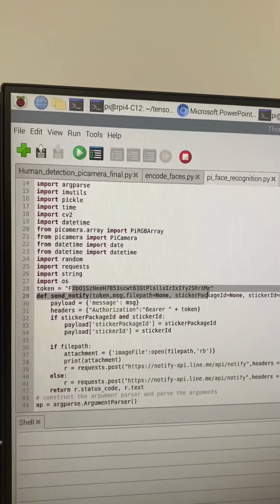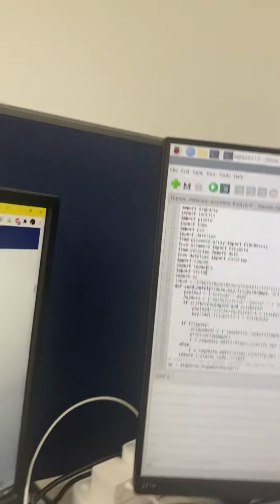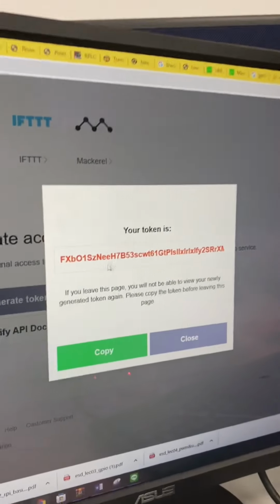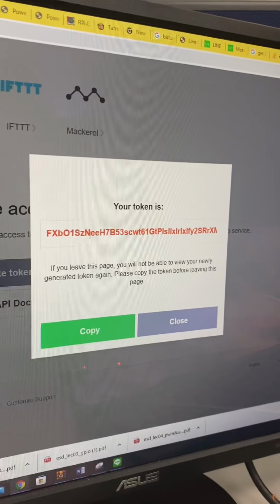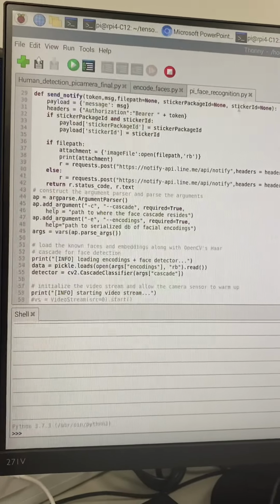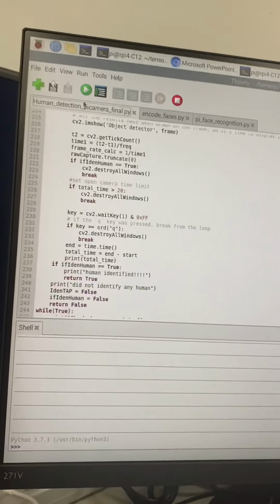here shows my Line token, and to generate my Line token, I have to have an account. Here, as you can see, I just copied my Line token and placed it in this code, because this code is available on GitHub online. Okay, now let us do a simple simulation of what happens when we try to run the code.